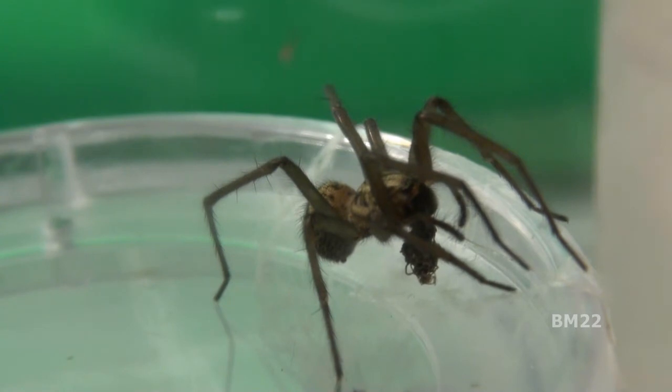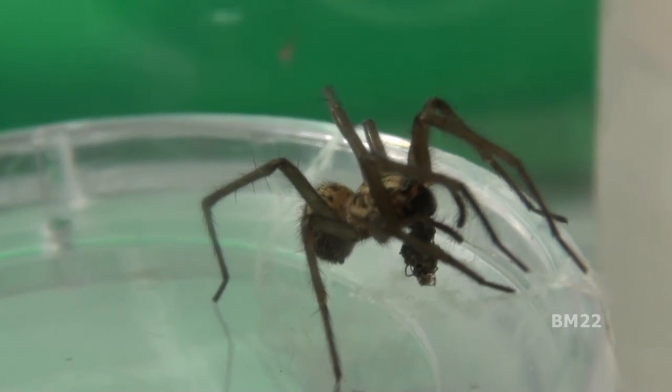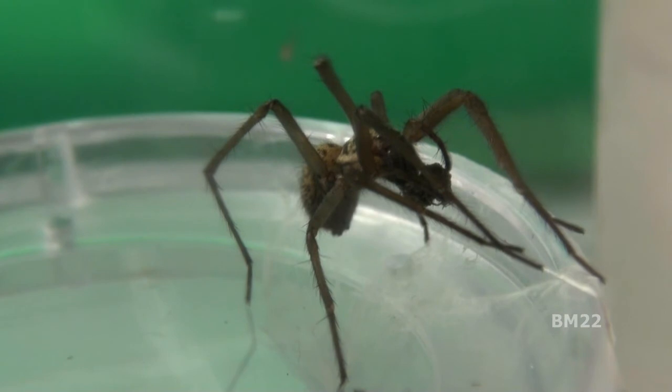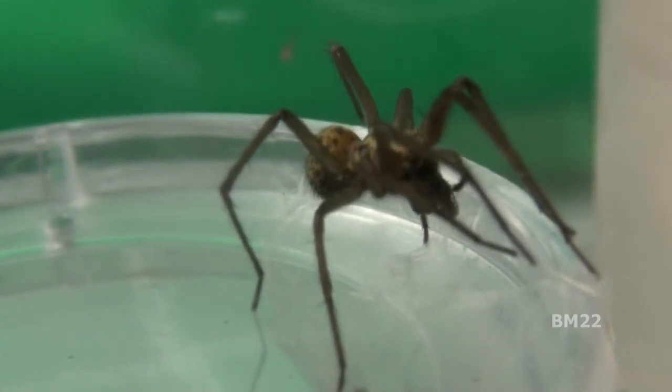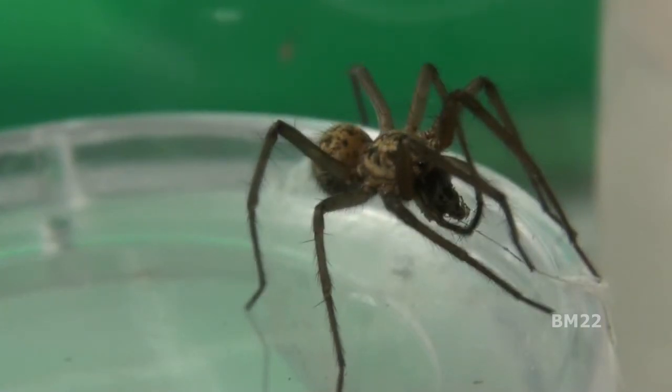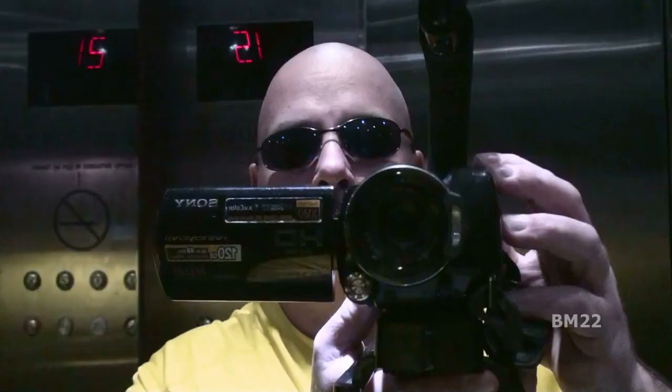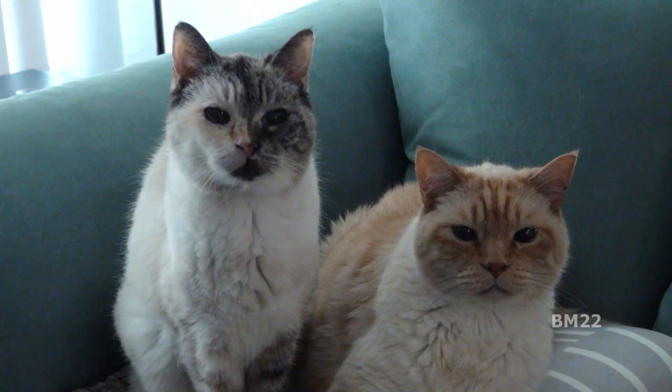So is this the solution to hatching spider babies — just giant house spiders eating them? We have put a giant house spider in with a Black Widow spider in the past because we've been told that giant house spiders will eat Black Widows, brown recluses, and hobo spiders. It has not been our experience that that is what happens, because you put the giant house spider in with a Black Widow and the Black Widow says "rawr" and then eats it.